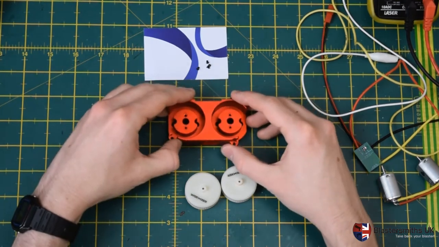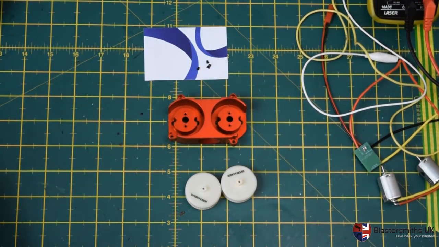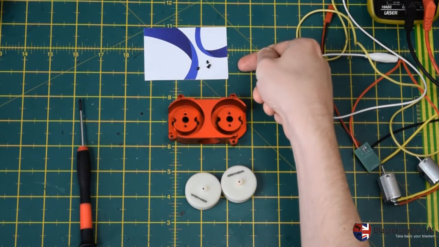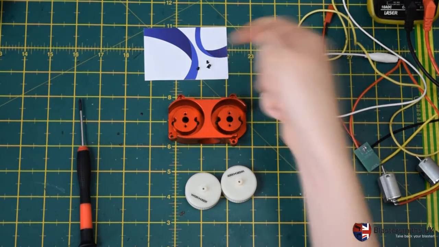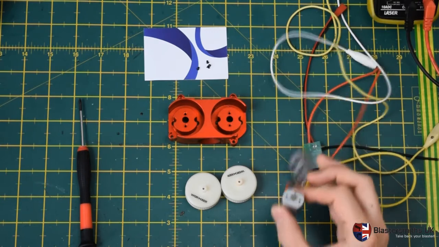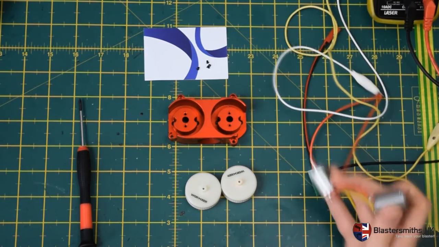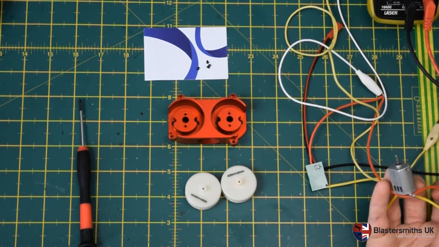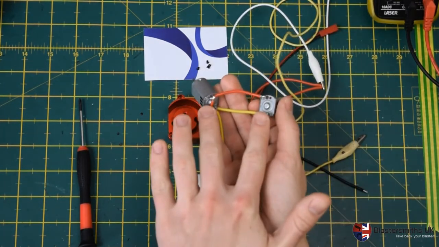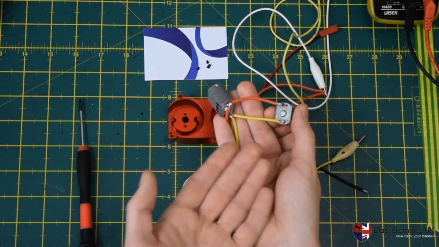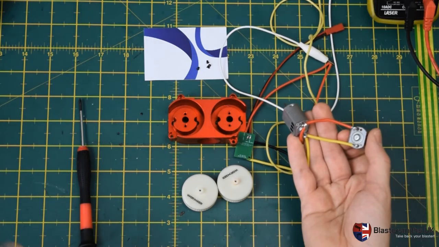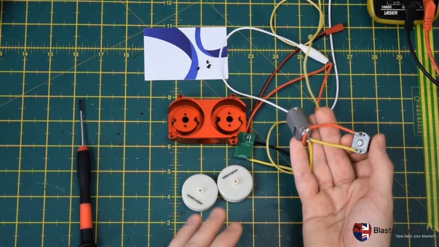To install your flywheel cage you're going to need a screwdriver, the four screws that come with your cage which are shown here on this card, and your motor loom and motors. This is a pre-completed loom because I know what I'm doing. Some people will prefer to fit their motors and then solder their wires to the back and then run the cable in that way. That's fine. I will cover that sort of installation in a separate video.